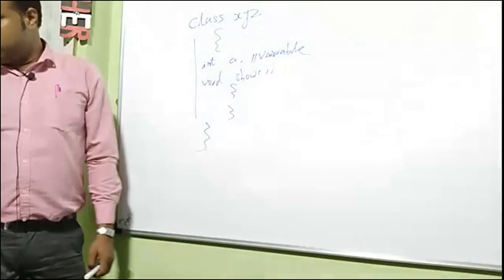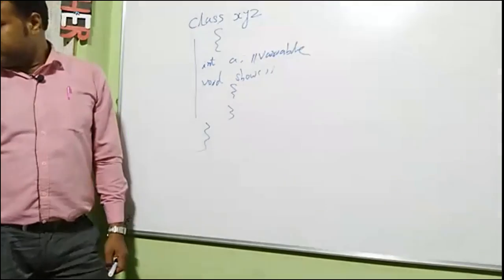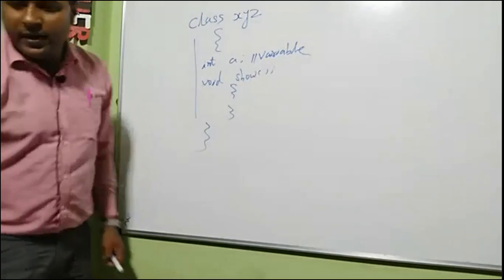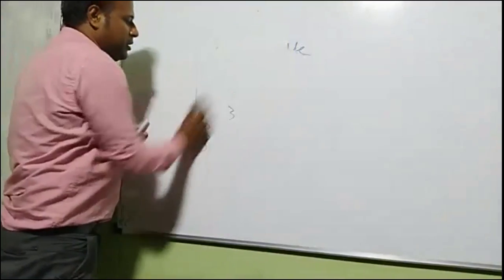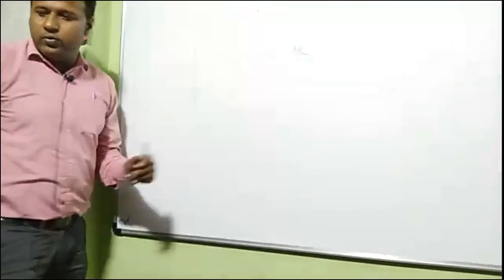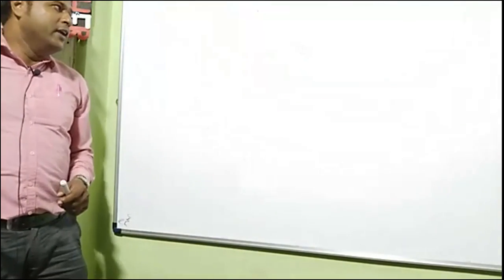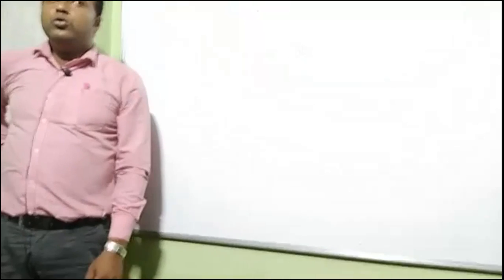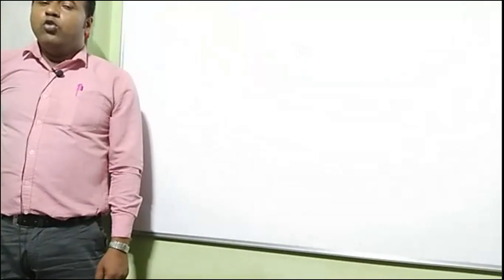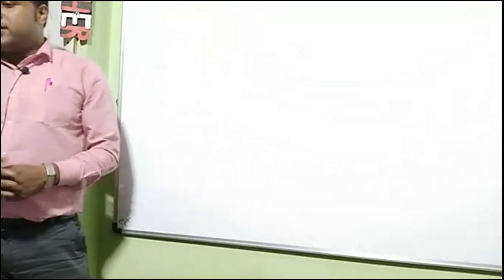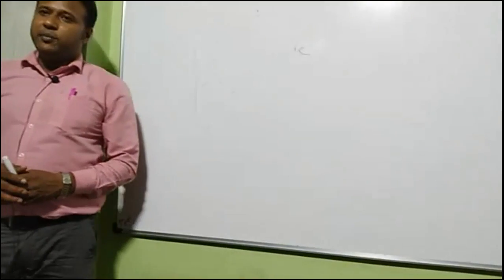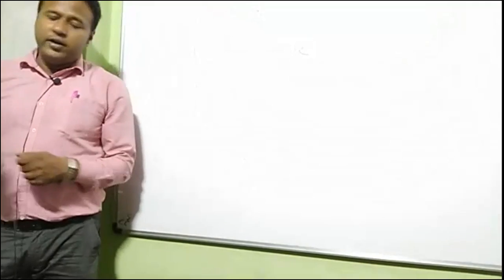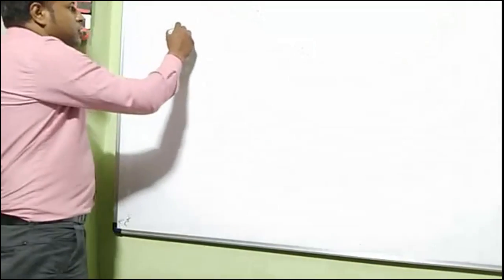Okay, so now check here. We're defining the while loop, another looping part. Now what is that while loop? In for loop you know that there are three parts: one is initialization, checking condition, next is your increment or decrement. Okay, so now in the for loop, in while loop.